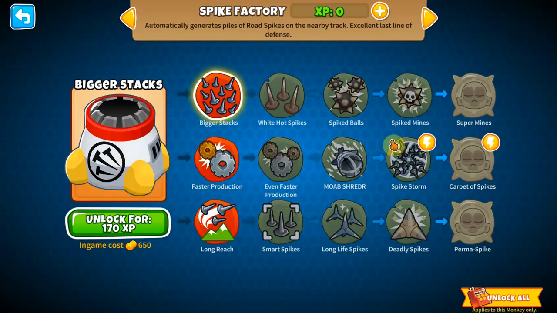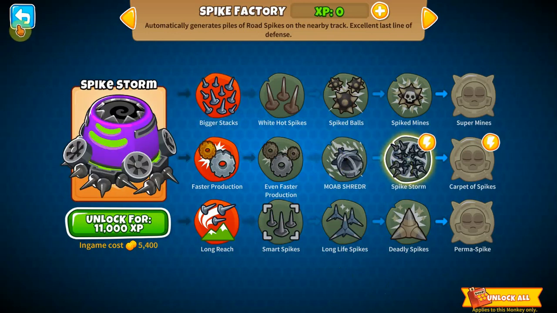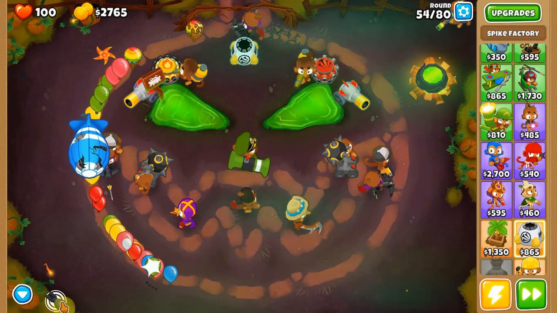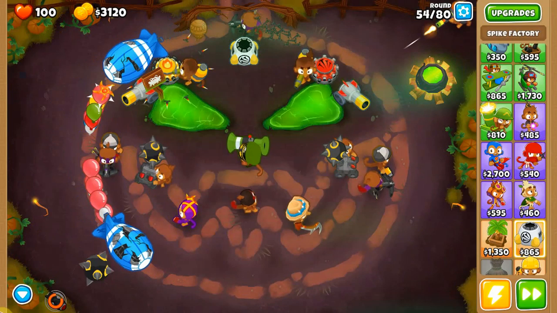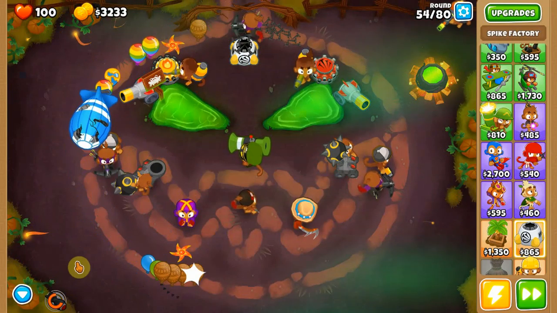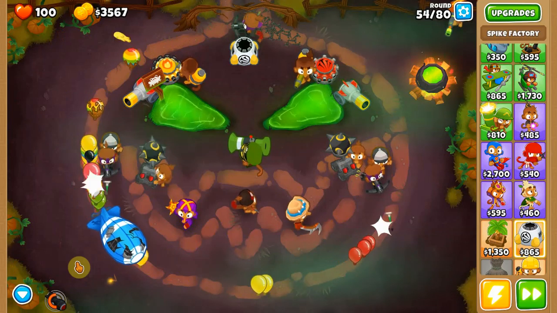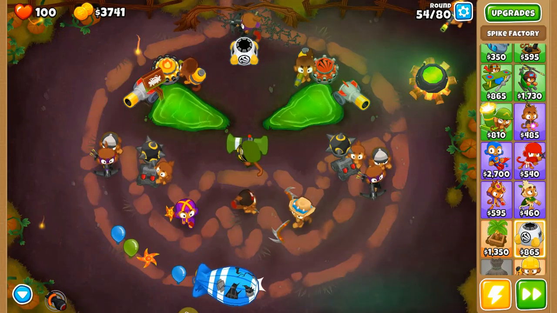I got spikes. Spike bombs, spike mines! Moa Predator! Predator! Whoa. Spike storm. Okay. Go, go! Fires at the strongest balloon. Fire the big boy balloon, strongest big boy balloon. Yeah, that's what it's supposed to do.